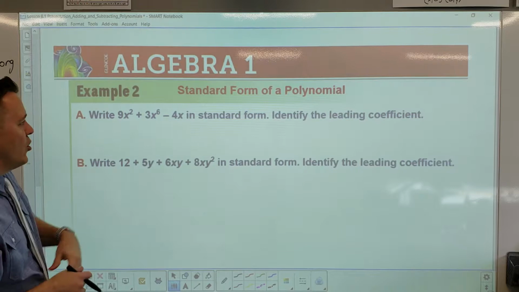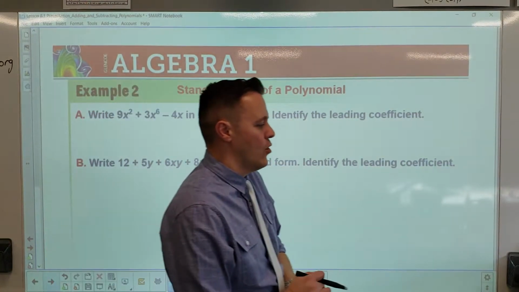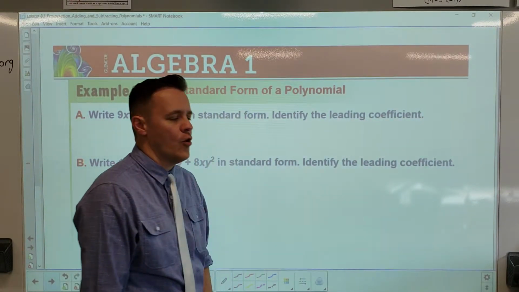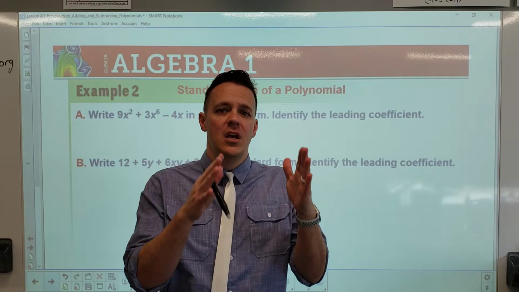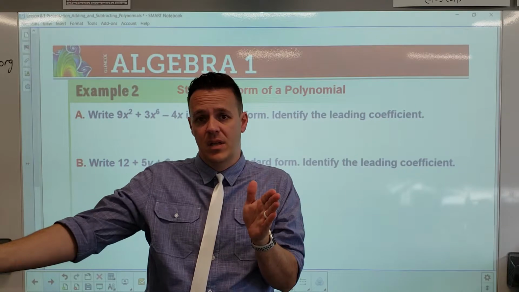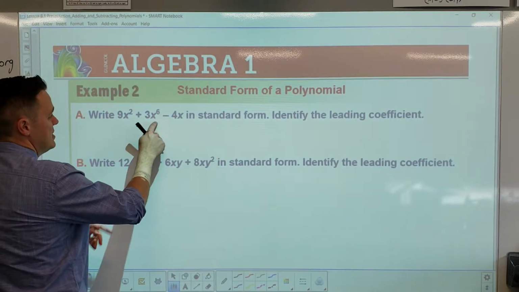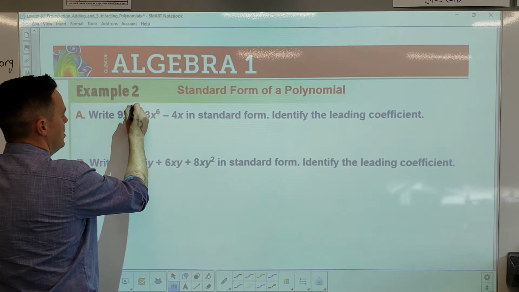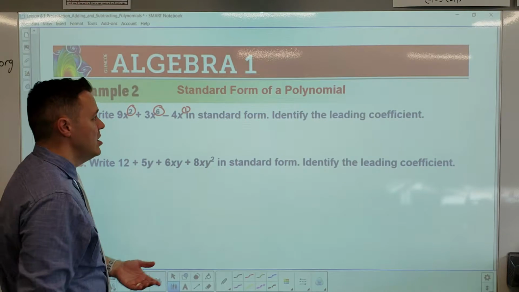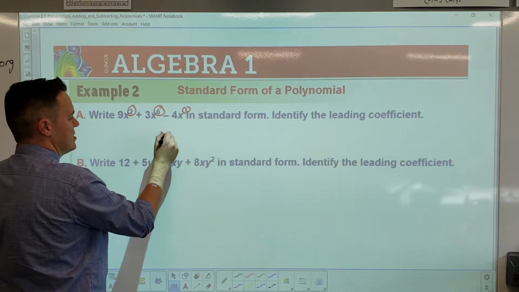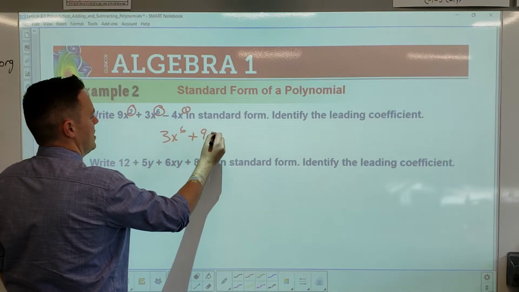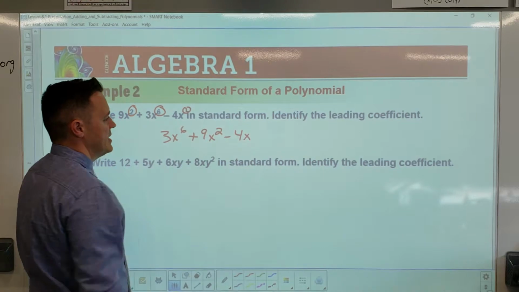All right, write these forms in standard form. Now, what standard form is, if you guys turn in your books to 492, you'll see an example of standard form. And basically, all you're doing is putting coefficients in order from greatest degree to least degree. So for example, the greatest degree here, this is a 2, this is a 6, and now this is a 1. It's not written, but we know it is there. So what is the greatest degree? Well, it's the 6, so it would be 3x to the 6th. And the next one would be the 2, when it would be set up like that.